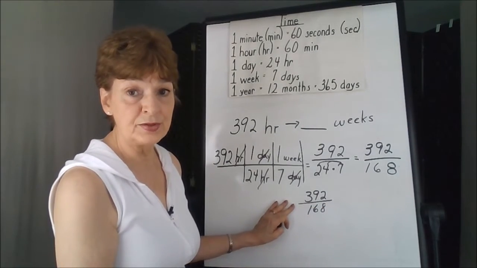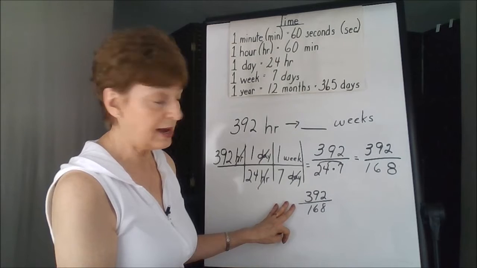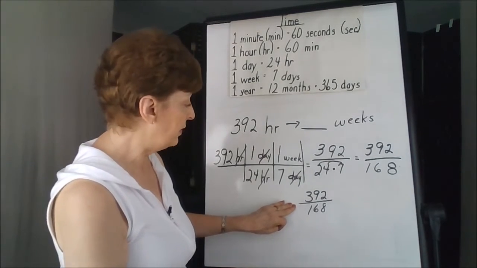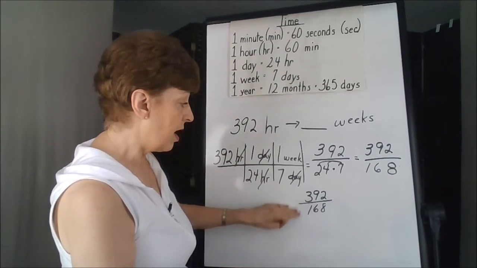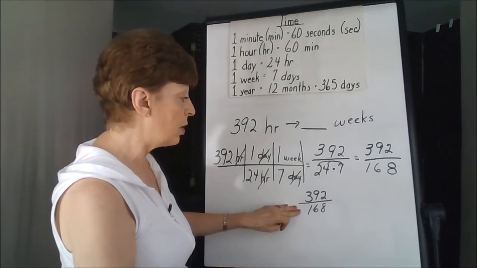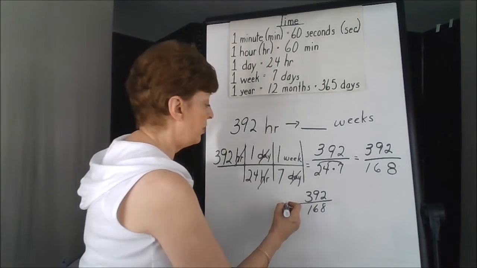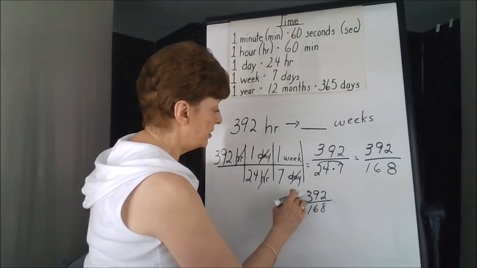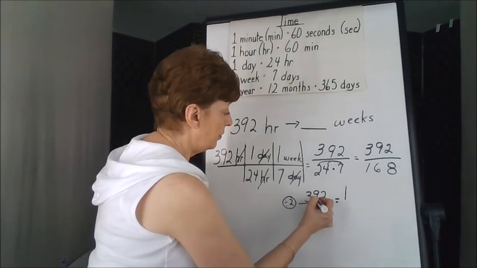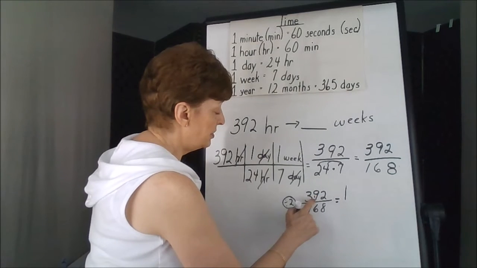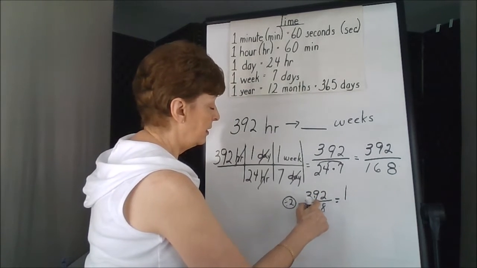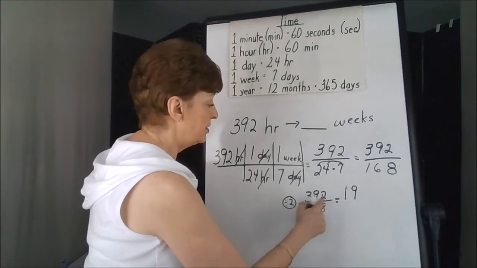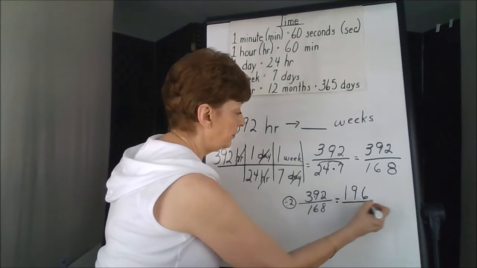Now we can go back to those divisibility rules that we learned in the fraction area. I'll leave a link to that if you need to refresh your memory. And we've got even numbers. Are they even? Yes, both of these are even, so we know 2 will divide evenly into both of them. So let's divide by 2 to start out with. 2 goes into 3 1 time with 1 left over. 2 goes into 19 9 times with 1 left over. And 2 goes into 12 6 times.